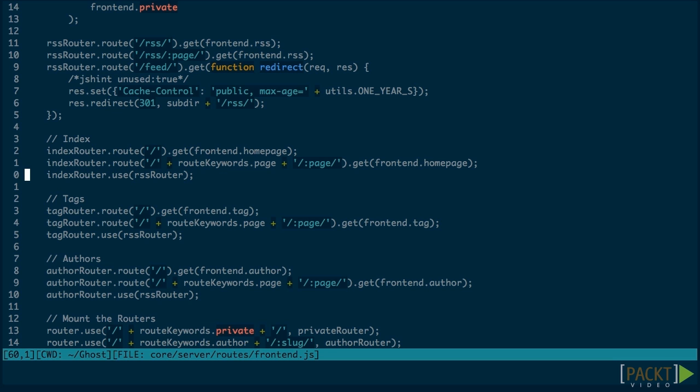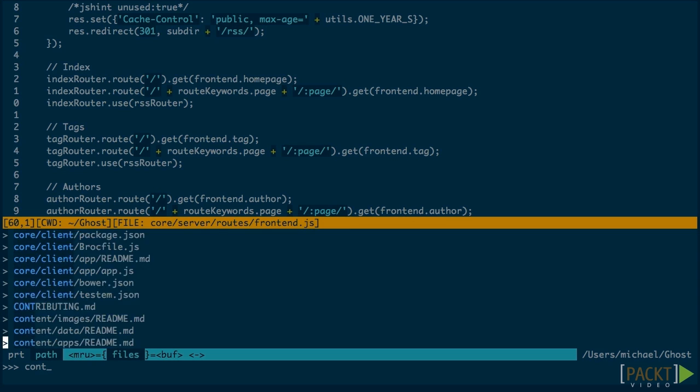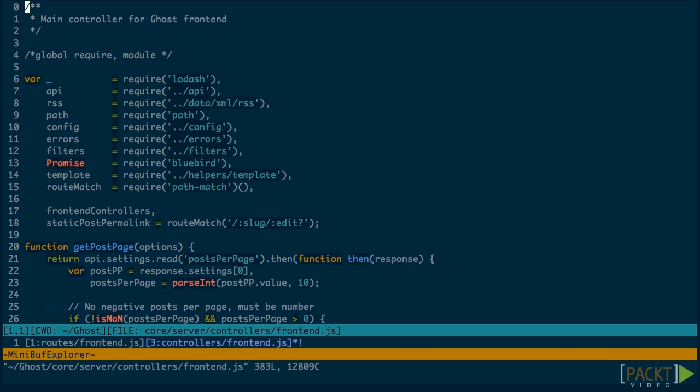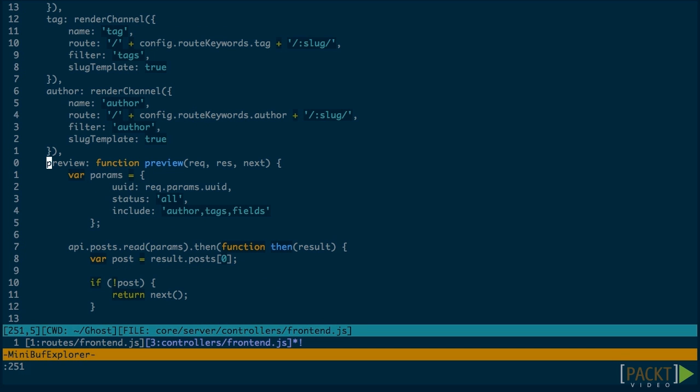Let's take a look at the controllers' frontend to see what these routes are actually executing. Again, there's lots of setup done at the top of this file. If we jump to line 251, we find a large object that just contains handler functions, each of which has that familiar request, response, next signature that we're used to.